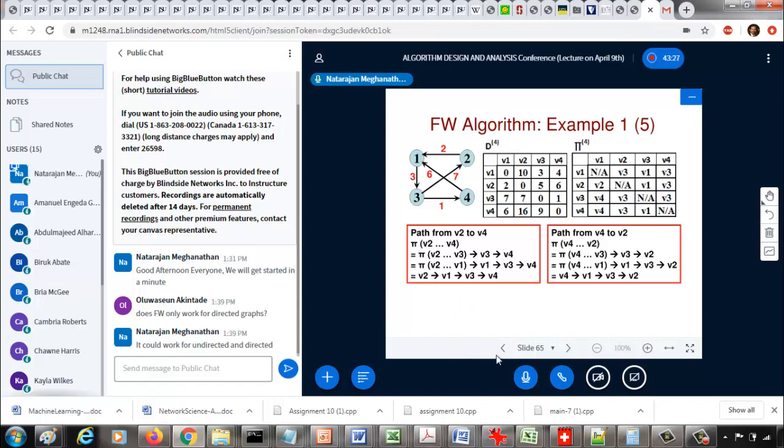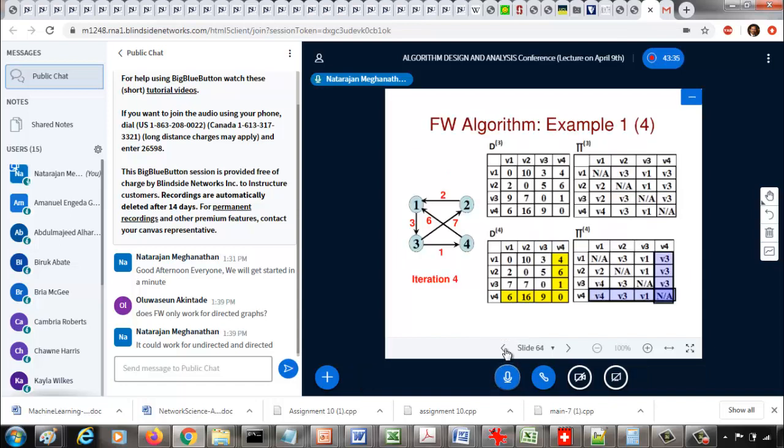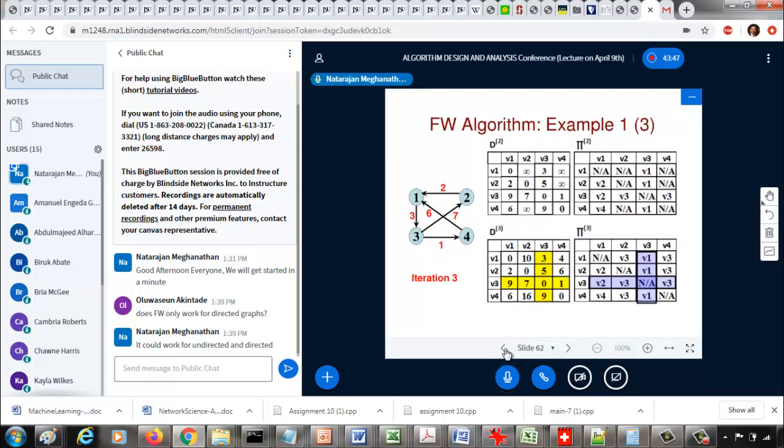Now that also means that in an exam I can ask you, okay, so after you run through the algorithm, or even instead of asking you to run all the n iterations, I could give you a graph of 4 vertices like this, but I can ask you to find the shortest path distance by considering only vertices 1, 2 and 3 as the possible intermediate vertices. That means you'll do only up to iteration 3, because when I say only vertices 1, 2 and 3 are the possible intermediate vertices, then you do up to only iteration 3.